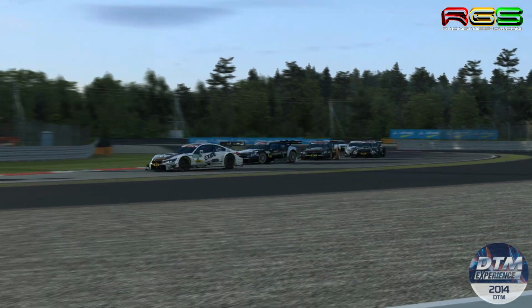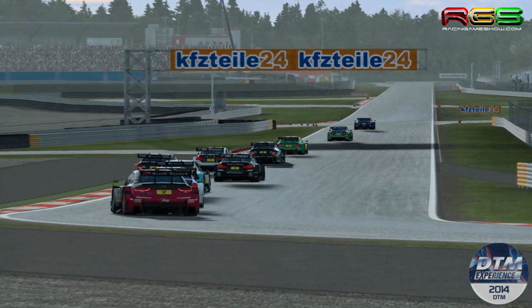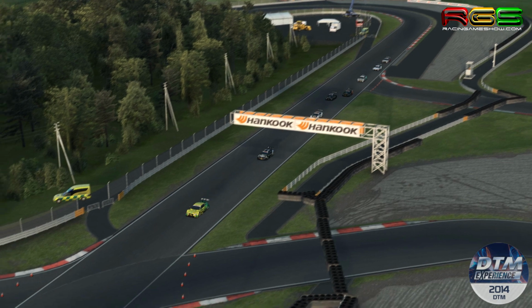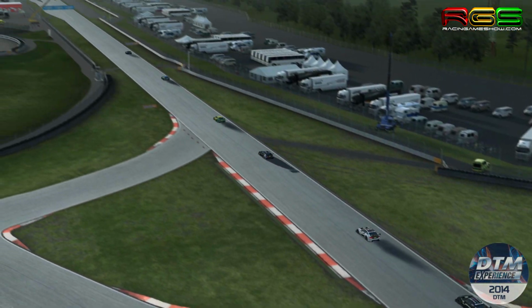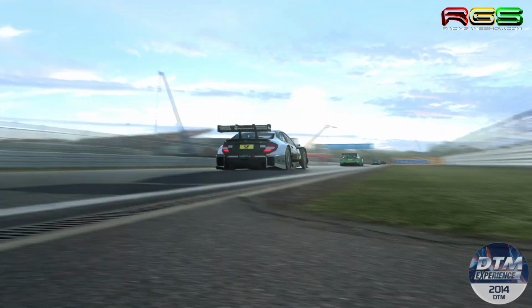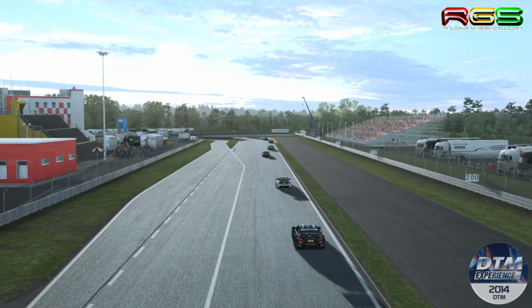Programming lifelike AI proves to be one of the biggest challenges when producing racing games, and there are some issues when it comes to their behavior in DTM Experience. My main concern is that they seem to use a different set of physics than players, and I understand they had to be simplified in some way, but it just sometimes doesn't work.